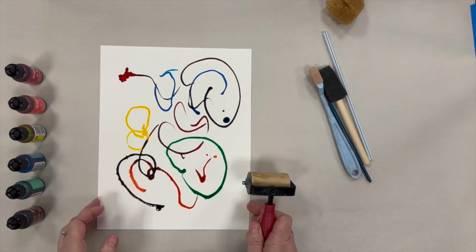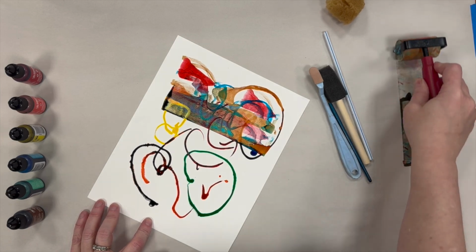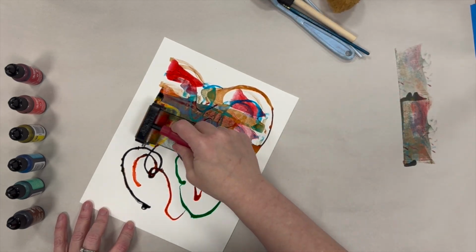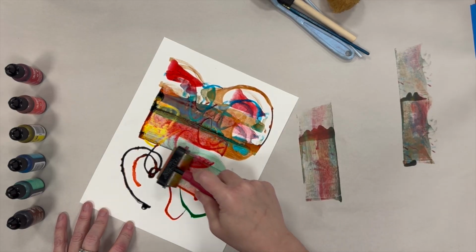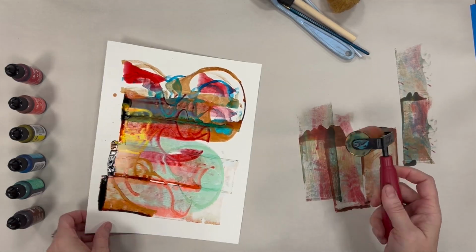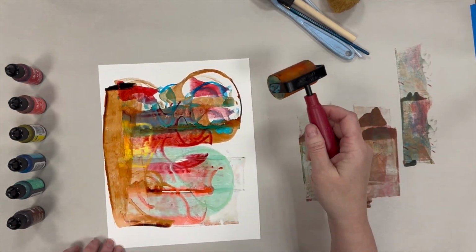I can take my brayer and just move them around on the Yupo. So I'm rolling off on the side. I'm not sure you can see that because I don't want them to mix too much, right? Because otherwise I'm gonna get browns everywhere. So that's kind of cool. Maybe just, that was a bad idea.